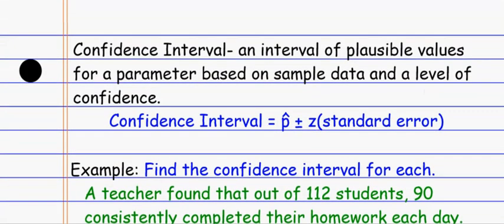So now we're finally ready to calculate a confidence interval, all right? And hopefully when you look at this formula, it looks very familiar to you. It's the same thing we did when we were converting from one set of data to another set of data using our standard scores, okay? We had a formula before where we take something like the mean plus the Z-score times the standard deviation. This is essentially the same formula, except now we're taking p hat. That's our middle, our center value that we're starting from. And we're going to add or subtract because we want to set up an interval. So we want to go both above and below that value.